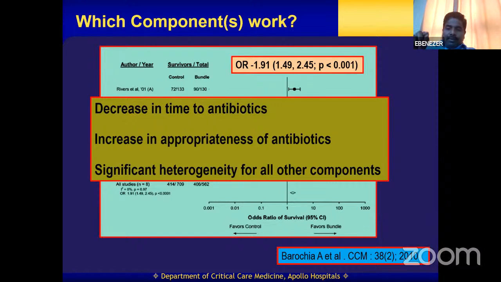sometimes you will miss a bug. And suppose you have a superadded infection, sepsis, in the sense the patient is on the ventilator for many weeks in your ICU, then there is a chance of many different bugs getting into the picture. There can be some bugs which will not be covered by some antibiotics. For example, colistin, a very high-end antibiotic which I think all of you will be knowing and using. But colistin does not cover Burkholderia, Serratia, Stenotrophomonas maltophilia and Citrobacter. These are some bugs which it does not cover.